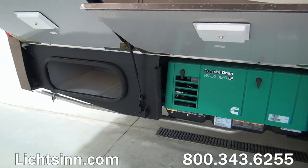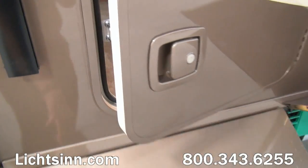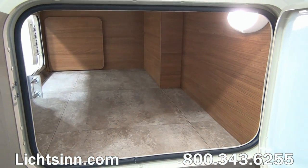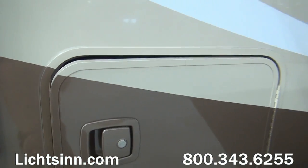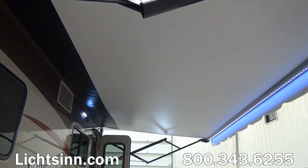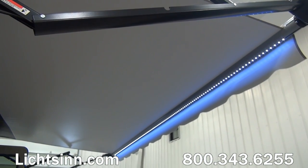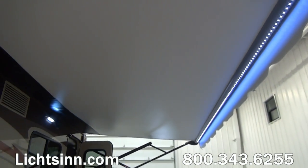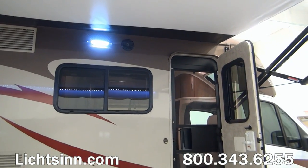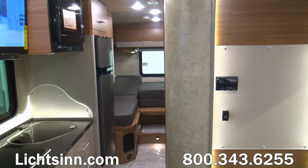Continuing to the rear, you'll see additional basement storage and the exhausting for the propane generator. You can also see additional pass-through storage for that main rear compartment. All-new paddle-style baggage doors are included. Up top we have the 16-foot powered patio awning, which includes LED lighting — an LED light strip controllable from inside the step well, providing 16 feet of coverage. Also down below, the factory-installed heated drainage system option. Standard now also is the exterior speaker system.